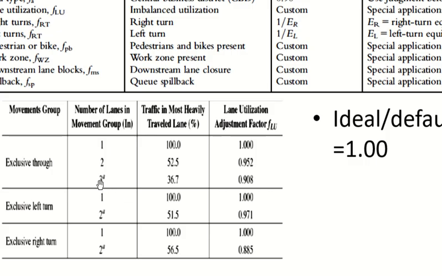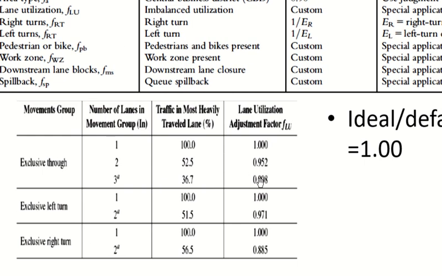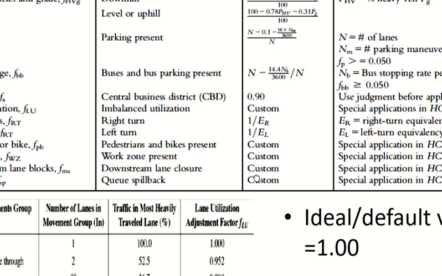If you have 3 lanes, the maximum which will go from a lane is 36.7%, and the remaining two lanes will share the remaining 60 point something percent, but in each lane we will have less than 36.7%. So this percentage is the maximum a lane can have from the shared lanes. If you have more than one lane, then the maximum a lane will have is these percentages. According to these percentages, you will get your factor from here. This will only be applied if you have more than one lane for one direction. If you don't have it, then this factor is not required.